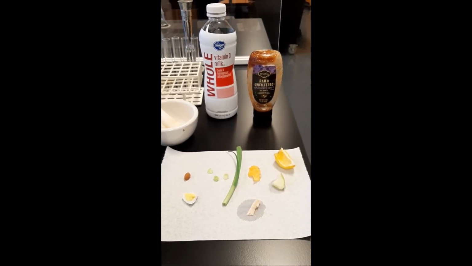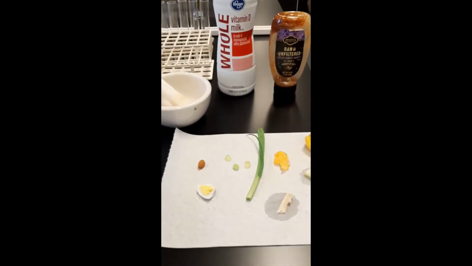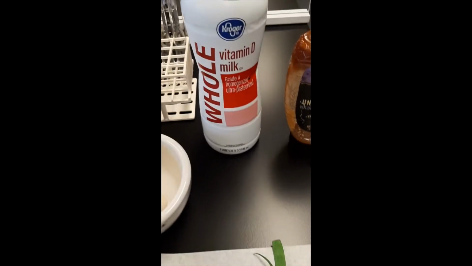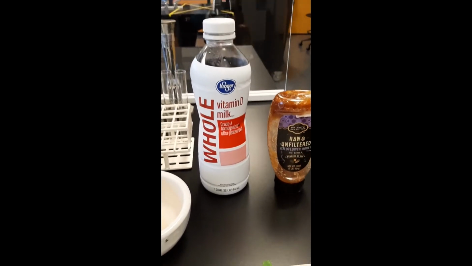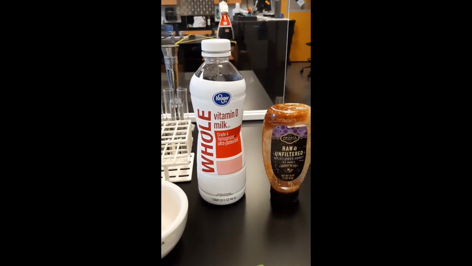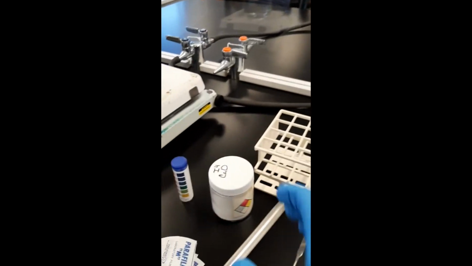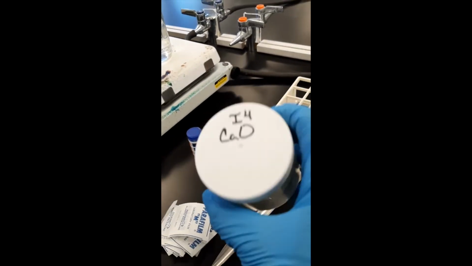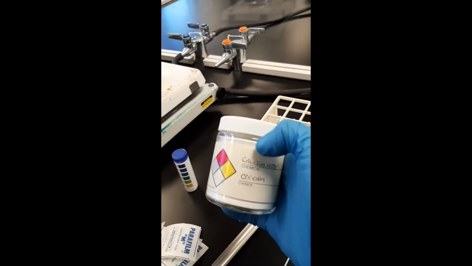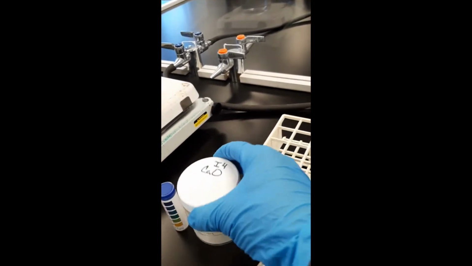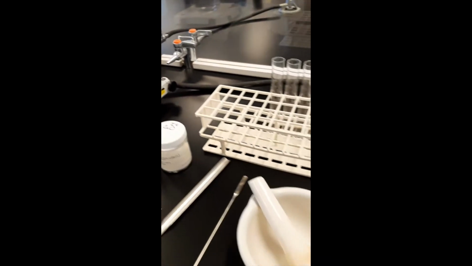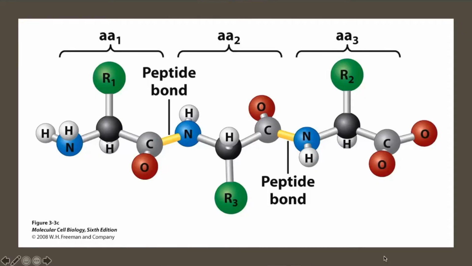We're going to do this by first grinding up various types of food. We're going to start with milk, as your protocol says. So we're going to be adding some calcium oxide, which is a base. And we use this base because it will break apart the peptide chains that hold the amino groups in our proteins together.